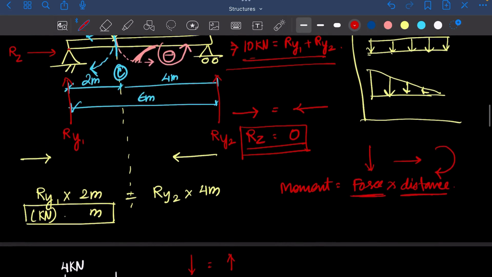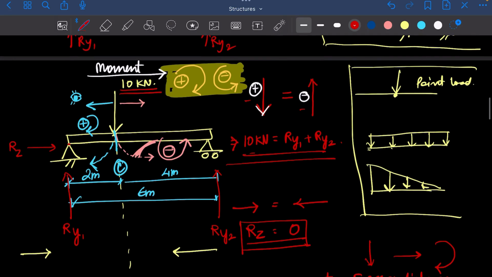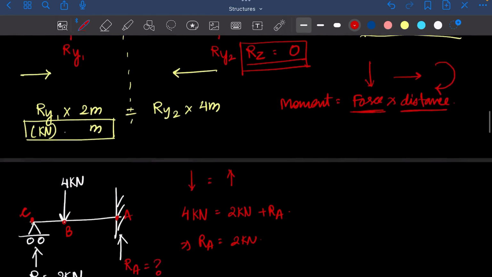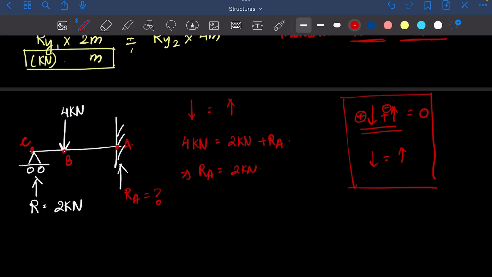And if you're confused that here I said it's positive and here I said it's negative. Why? Because when I talk about equilibrium, right? So this plus this should be zero, right? If I'm saying that this is positive and this is negative, so this is obviously going to be zero. So I can say this equals this, right? So this is just general arithmetic. So instead of writing this plus this equals to zero, I wrote this. Okay? So you understood this?